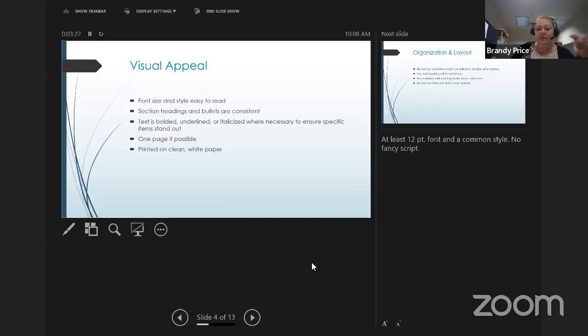So if you put a bullet point on the task that you did, make sure you do that on every job that you list. Text is bolded, underlined, or italicized where necessary to ensure specific items stand out. So you might want to italicize the company that you worked for or the job that you were assigned to, but just make sure you do that on every listing that you put.